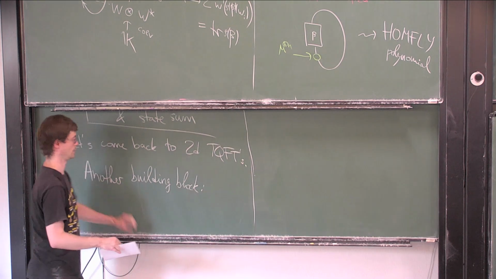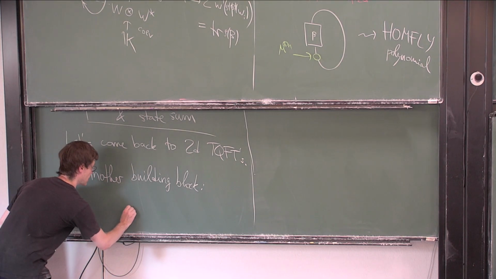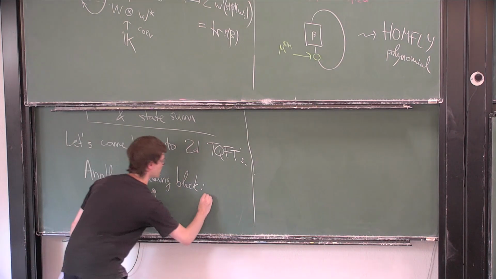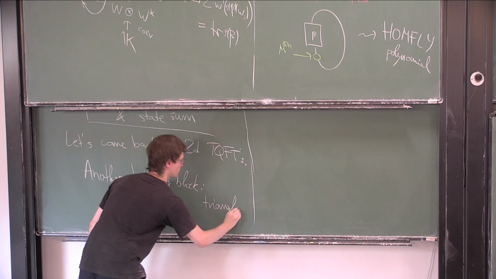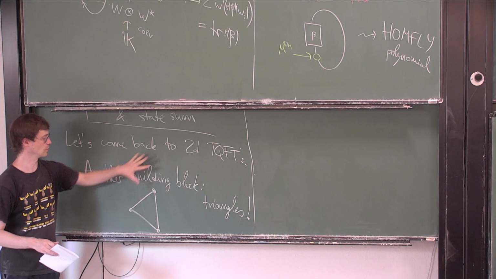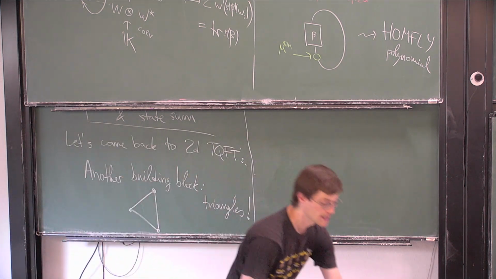Yesterday we had these kind of pair of pants. Sometimes people use a pair of pants because of the input and output. Now my basic building block is a triangle. So really the idea, which is actually kind of common in topology when you have a manifold, is to triangulate it, to take a cellular approach. So we'll take triangles and glue triangles together in order to get surfaces. Why not?